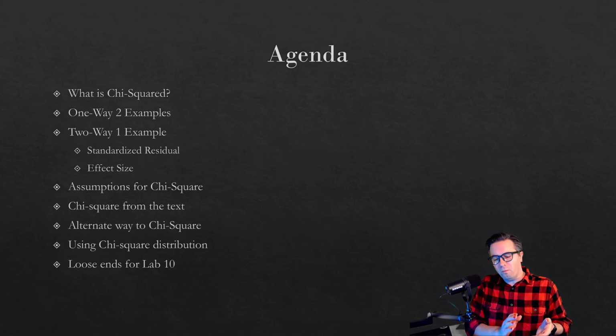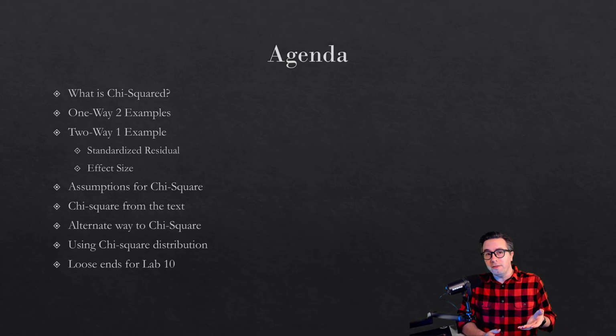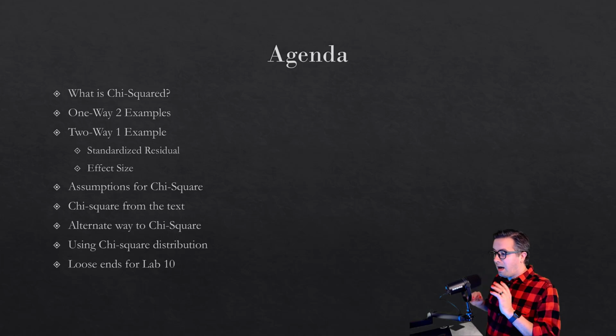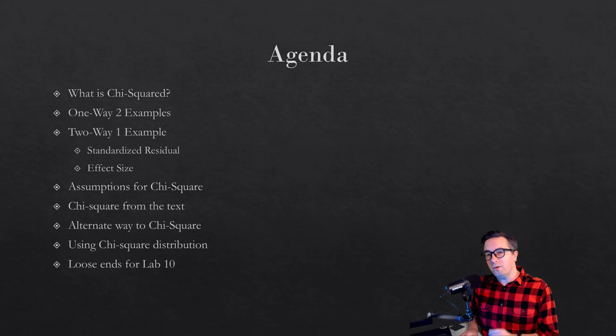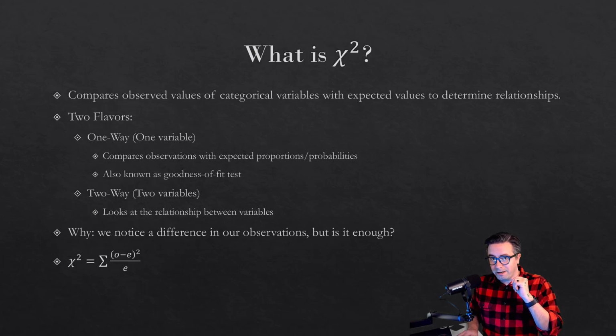So we're going to talk about what it is, how to find it, and there's a few different things that we're covering, right? Because there's a one-way, there's a two-way, and there's 2 ways that we will be finding the 2-way, and then things that I'll help you with for the lab for this week. Okay, so this stuff on the side, I'll be referring to that as we go along, so it's nice and easy to follow along throughout the whole video because it's going to be a long one. So without further ado, let's start by talking about what chi-square is.